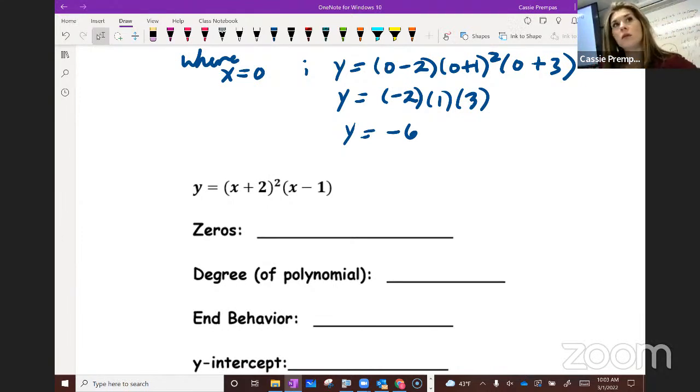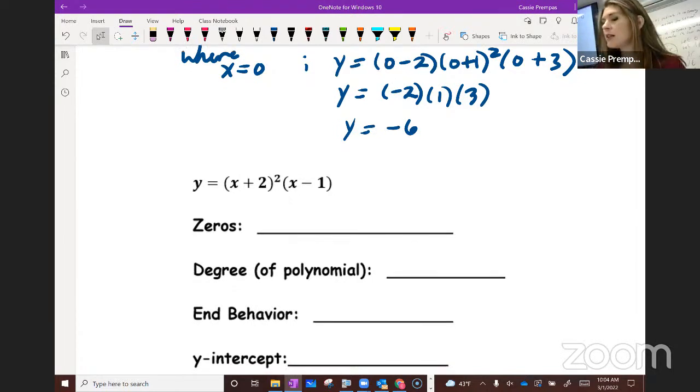Like the problem is squared. The factor is squared in the middle. It depends on the exponent. So if it's an even exponent, then the graph is going to bounce off the zero. If it's an odd exponent on the factor, then it's going to pass through the zero. And we're going to write that below. I just wanted you guys to kind of observe it on the last one, and now we'll confirm it.